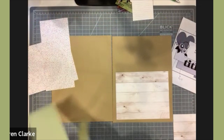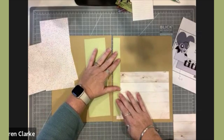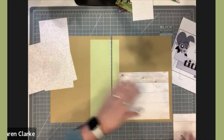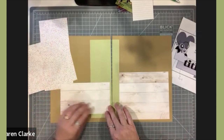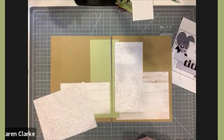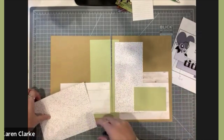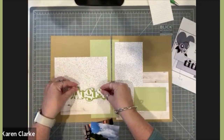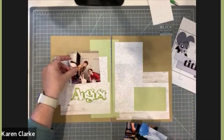I want to see if I need additional colors or something that's going to pop, like matting my photos. I'm just playing with these layers to see how I like them. I love the Four Seasons collection from Close to My Heart because all the collections have wonderful seasonal patterns that also work well for other seasons. They also include a wood grain style paper alongside seasonal designs, which makes them very versatile. These are part of the core catalog and will be available through the end of the catalog in 2023.